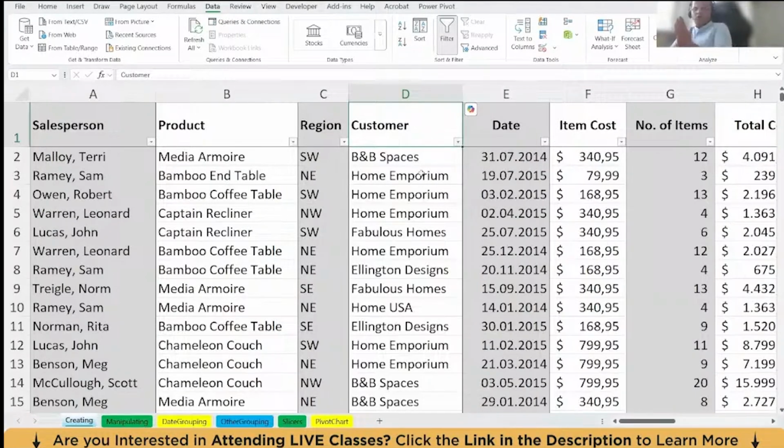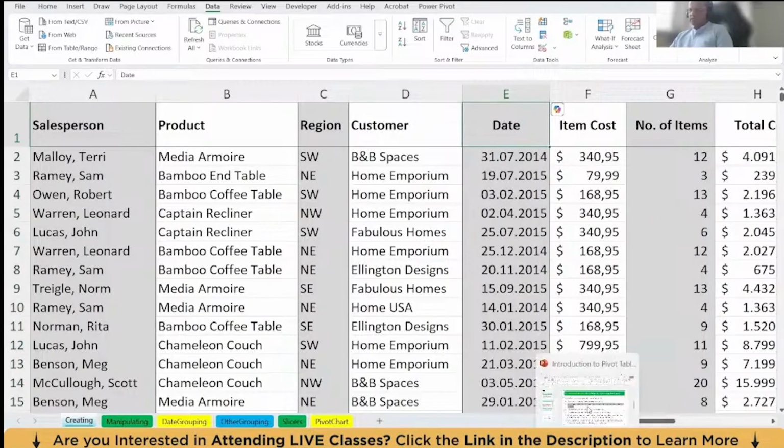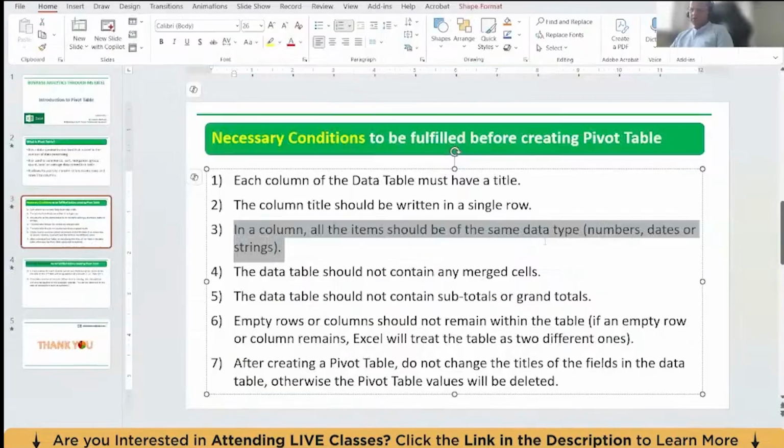So all the columns should have the same data type. If you have a date column, then the date column should have only dates, no numbers, no text, and so on. So that is the third condition: in a column, all the items should be of the same data type.